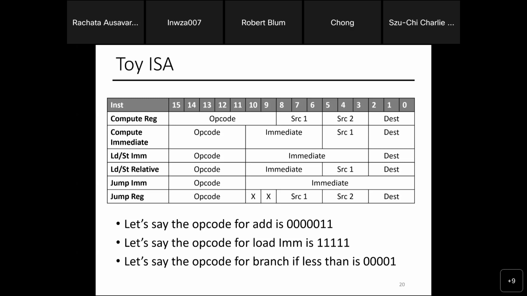The first line of compute is when I have two sources from the register. The second line is source 1 from the register, source 2 from my instruction itself as a constant. Load store immediate means that I want to put this constant into the register. Load store relative, my bad, means I use the immediate as an address, take that address location in memory, and put that value in the register. Relative means I have the base register plus immediate. And then the jump goes to the instruction specified by the immediate. All right.